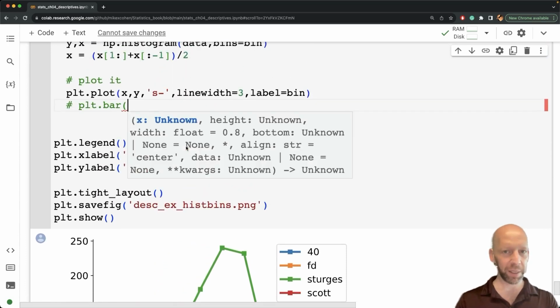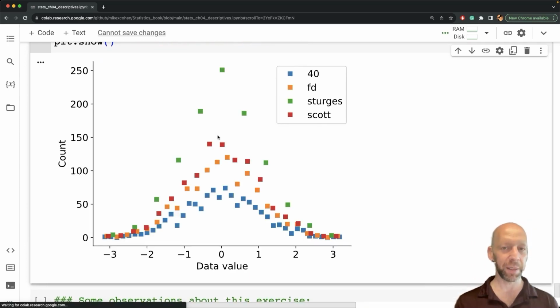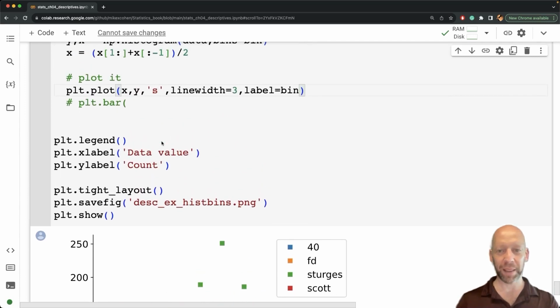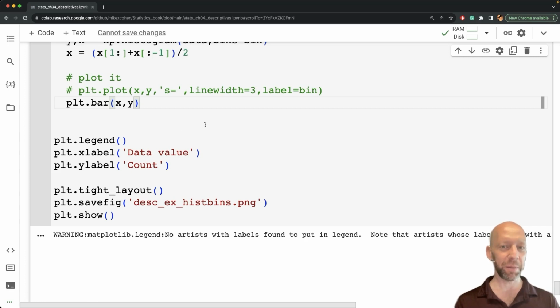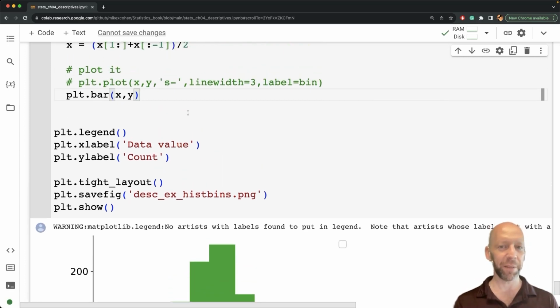Actually, let me start by showing you this. Just the same thing, but getting rid of the lines. In my opinion, this is harder to look at. This looks like one of these old school 1990s visualizations of music on an MP3 player or something like that. It looks pretty neat, but I don't find this to be as visually interpretable as if there are lines there. And maybe I've discussed this before, but a purist statistician might say, or a purist data visualizer might say, you can't really show any lines here. You have to show bars.